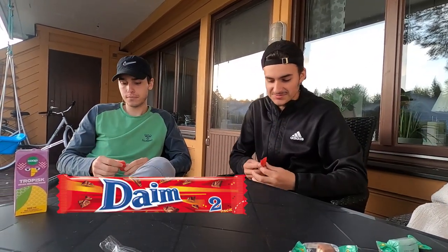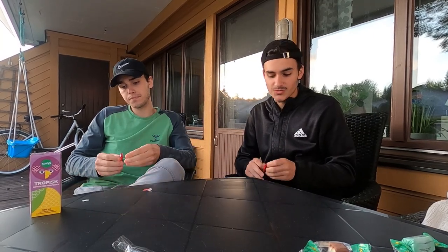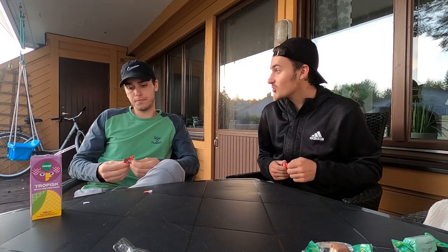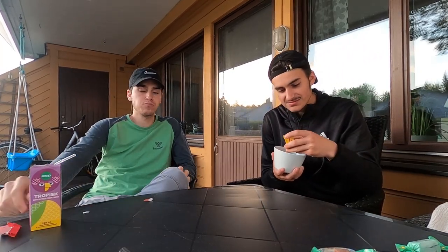This one's basically like a Heath bar — it's called Dime, and it's pretty good. This is just the regular version; they also make a mint version which I'll be trying later, and the mint version is actually good. You've never had the mint version? You just won't try the mint version — why, you just don't like mint? Rate this one 1 to 10. Nine. I go with a nine.